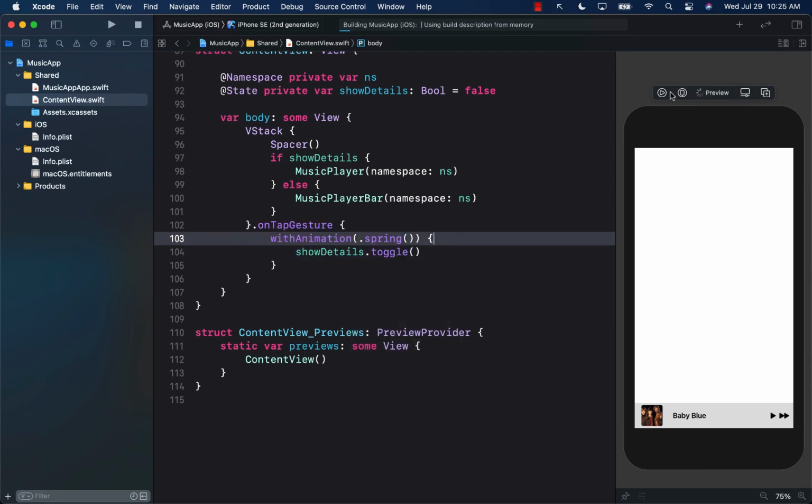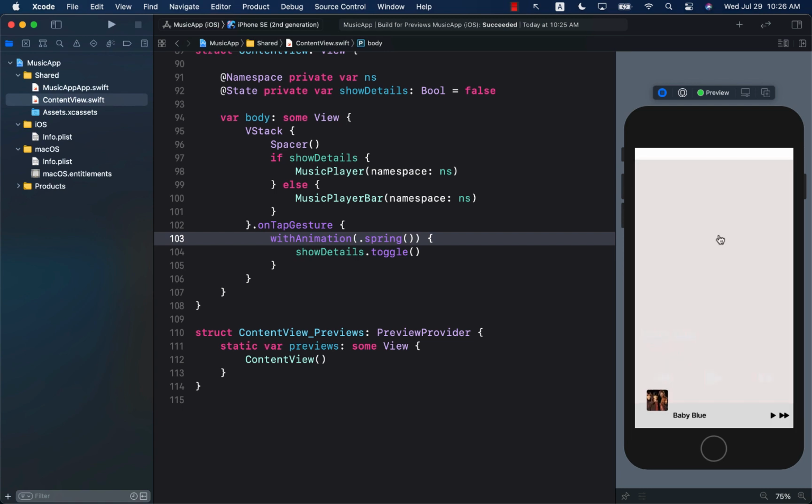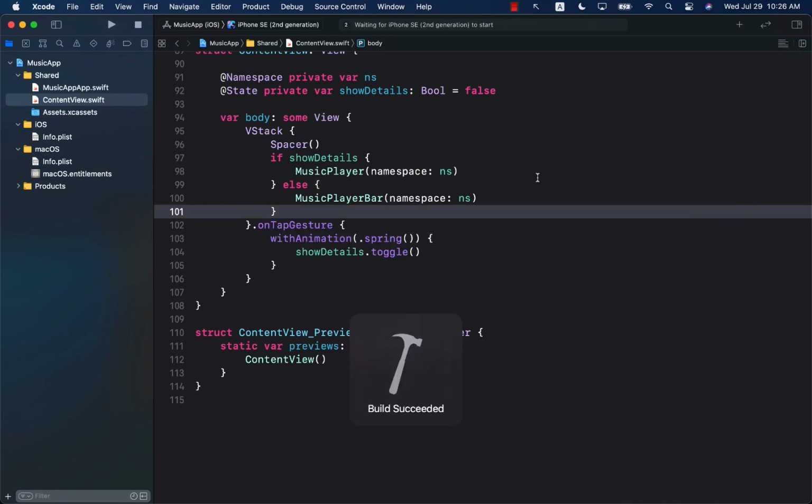Let's go ahead and run this over here. Sometimes you'll see that when you run it in the Xcode preview, it doesn't really animate. So we will then try out the actual simulator and see if that works or not. But you can see it kind of works. See that? You can see the animation is actually happening. Let's go ahead and run it on an actual simulator and see if it's different or if it's the same behavior.